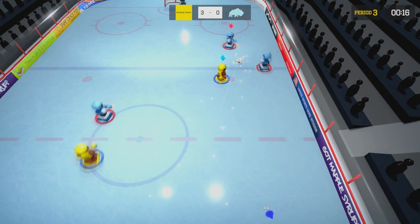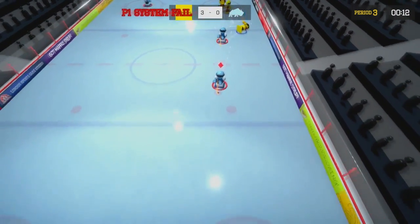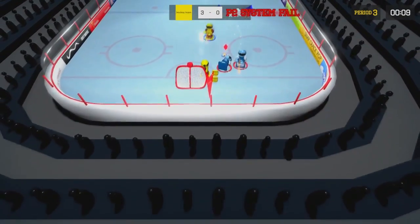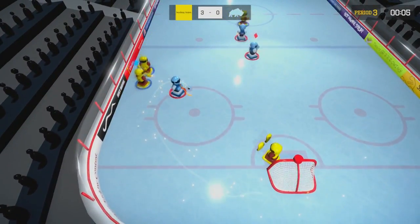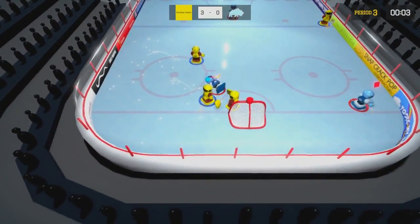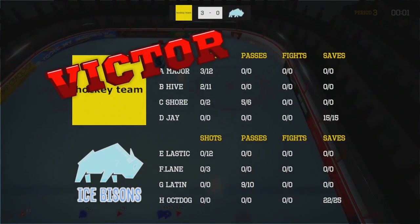Okay, let's... Oh, I didn't even get it. I still didn't get it. Damn it. I just want to shoot from the other side of the arena now. If I score that way, it's like rubbing their noses in it. Yes. Okay, here we go. Shoot! Oh, ricocheted off. It's okay.